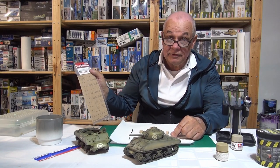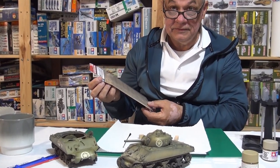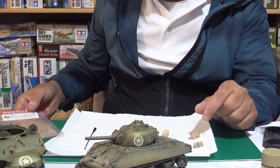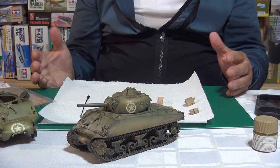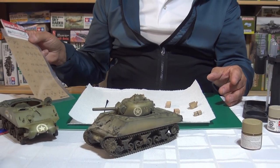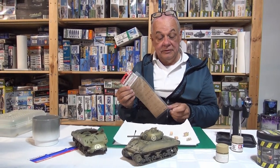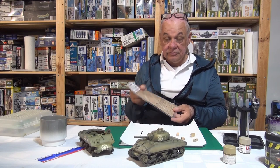They're glued together with white glue and you just cut them out with your X-Acto knife. The product number is 12689. You can't really do an American tank in World War II without having all these little boxes, and they're very inexpensive at your local hobby shop — places like Panther Hobbies, Wheels and Wings. They retail for about eight or nine dollars maximum.